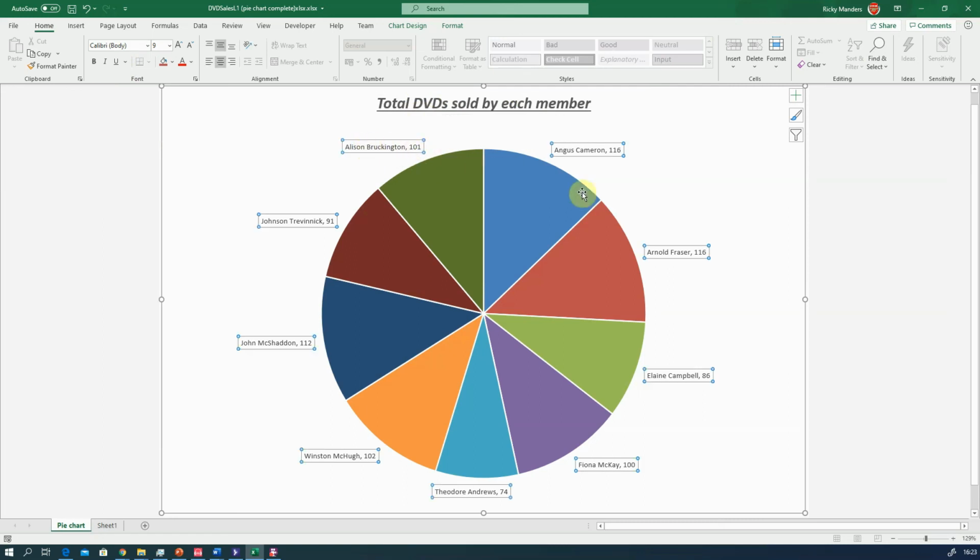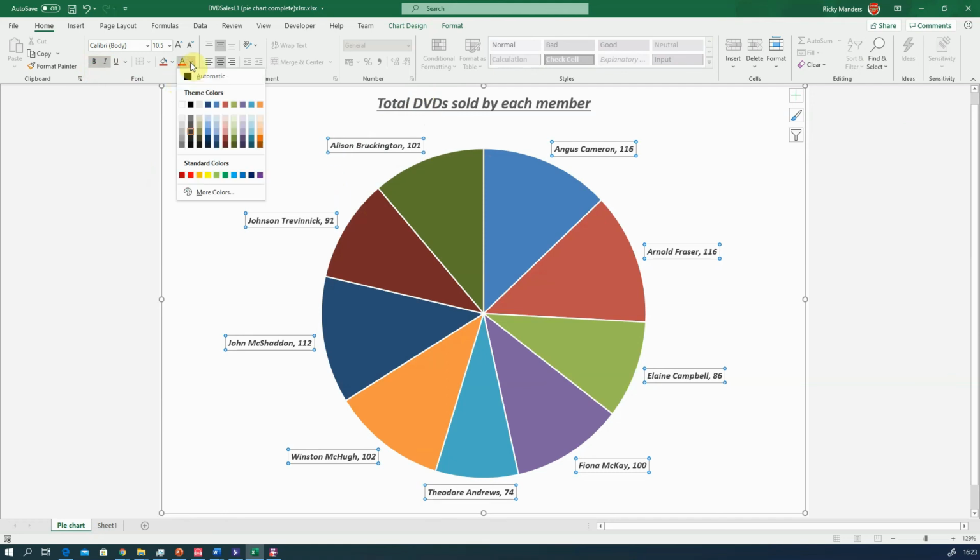I think that the labels for each segment are a bit small, so I'm going to bump those up a couple of sizes as well. Because they start off smaller than the title, even though we bump them up a couple of sizes, they don't become as big as that. And I'm going to make those bold and italic, just to make them stand out a bit.